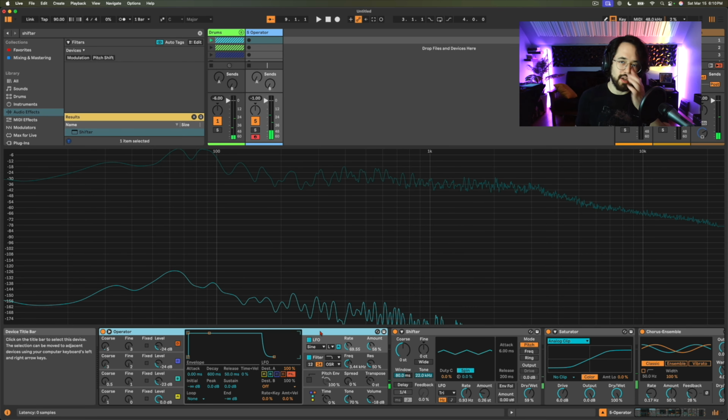So there we go. That's a great way to start off your operator patch, no strings attached.